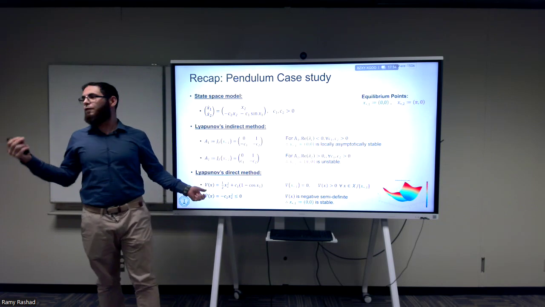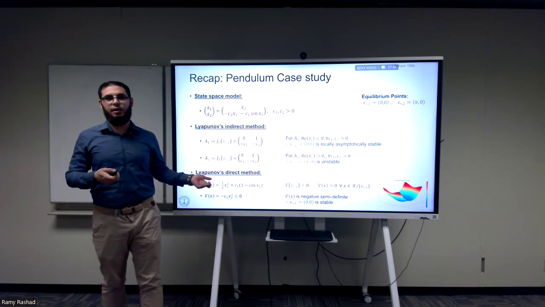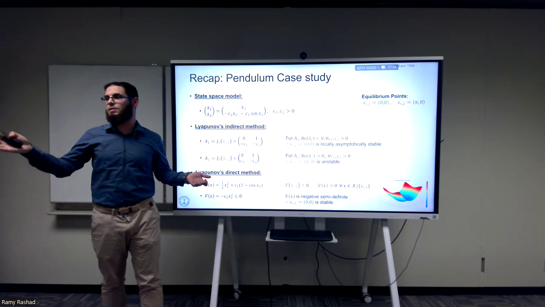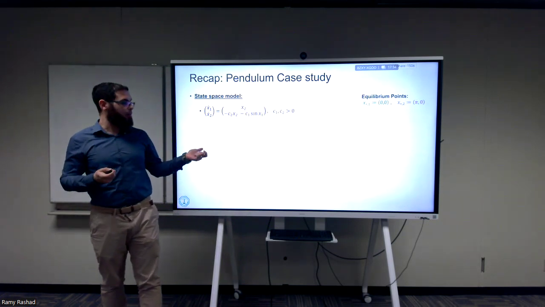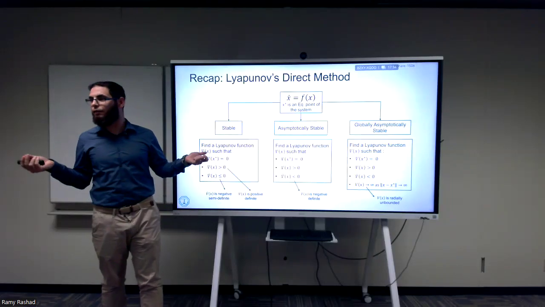Exactly. We will never find any Lyapunov function that we can prove the stability with. So keep on trying as much as you want. You will never find this Lyapunov function. It doesn't exist. And this is the problem of Lyapunov's method. It doesn't tell you how you can find the Lyapunov function.